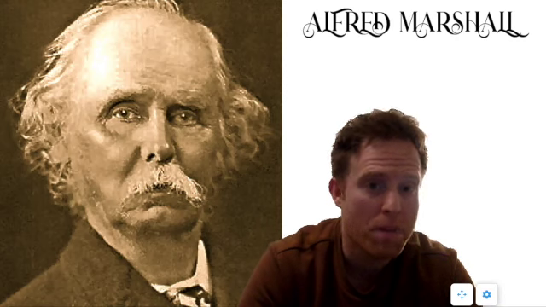So this video is based on a concept that was created by two economists, one behind me, Alfred Marshall, and the next one is Lerner. And it's all to do with international trade. So the Marshall-Lerner condition relates to devaluing your currency and whether it will be successful or not.